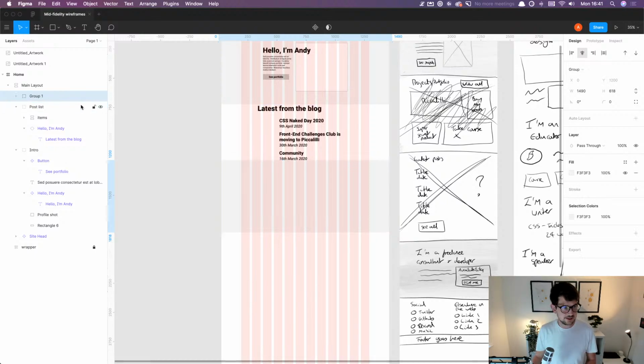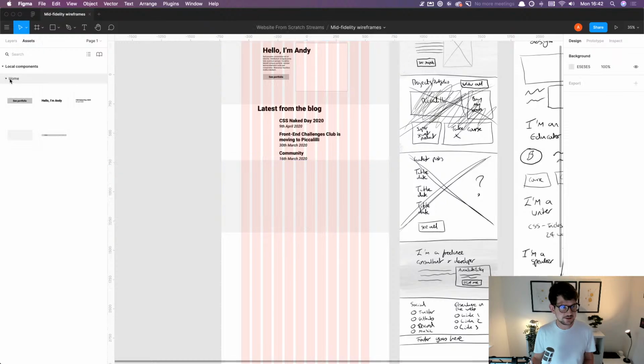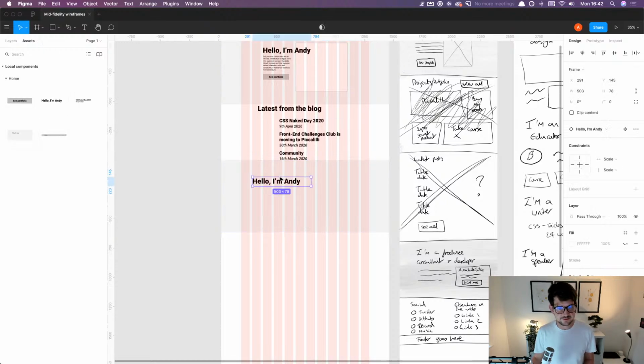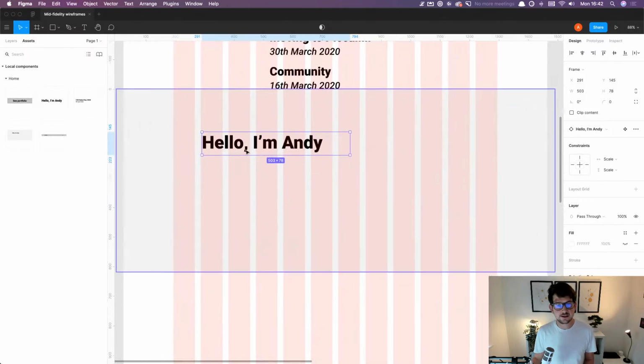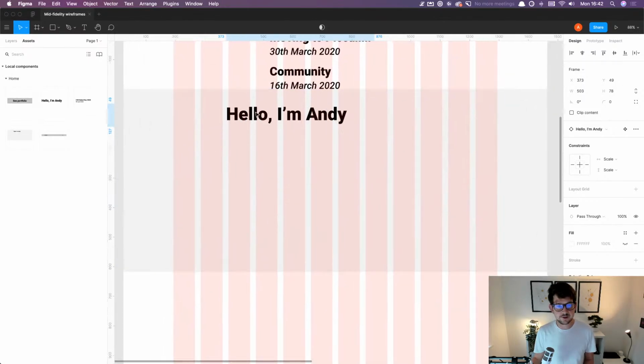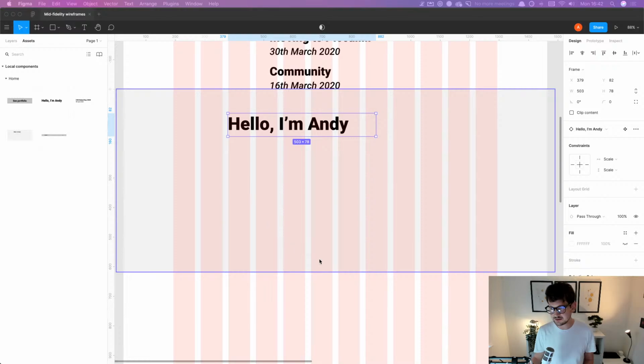Rectangle 6, make that group. Primary CTA. Do you know what? We know that's going to be components, bang it in there. And now you start getting these components, you can start grabbing stuff that you've got already. So I've got a heading. Pop that in here. Just eyeballing things as well. I know I'm going to want space in each one of these panels.